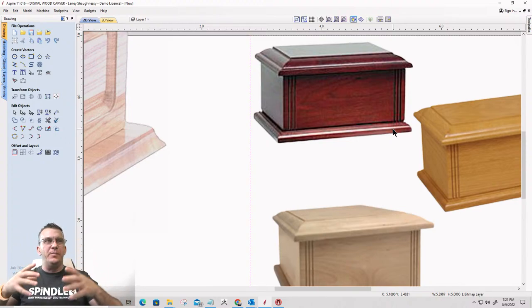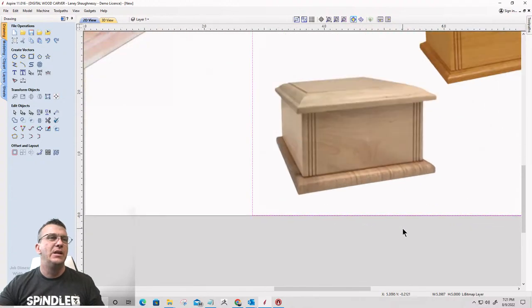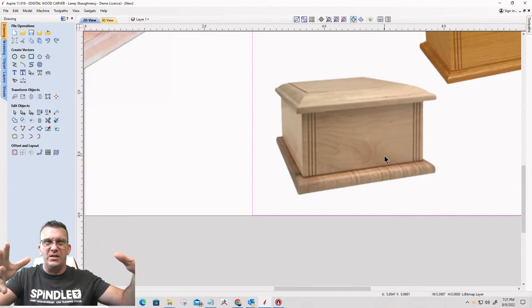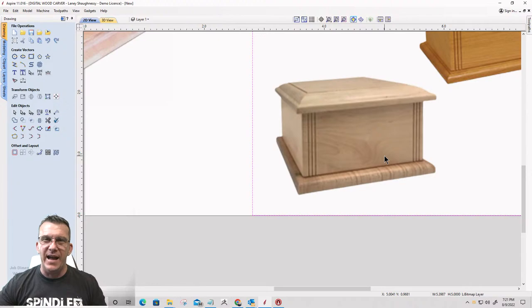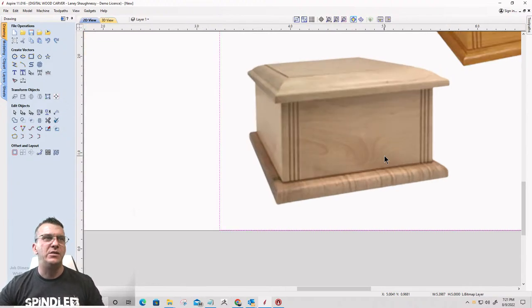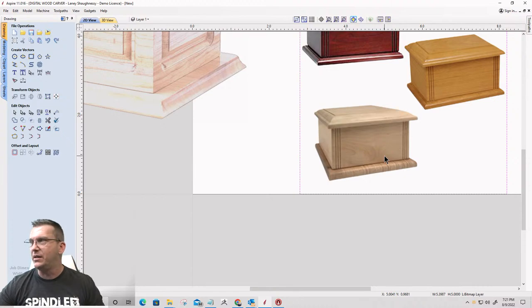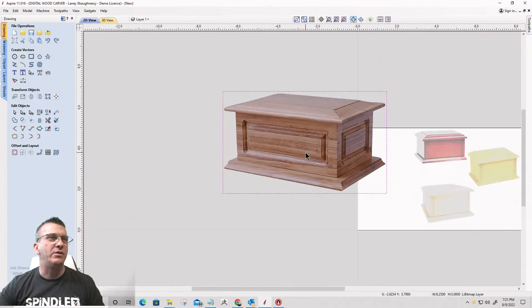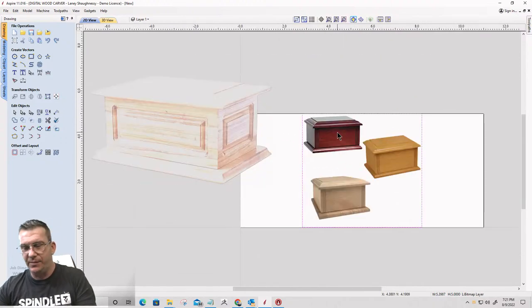And there will be a lid. And the base will have a slight overhang because it will have a decorative profile milled into it. And the lid will have a slight overhang as well. But this similar kind of style, as far as what the general box is going to look like. I'm going to be adding some embellishments and some trim to it to dress it up, but this is a basic concept. I'm not doing any raised panels or anything like that, but basic concept.